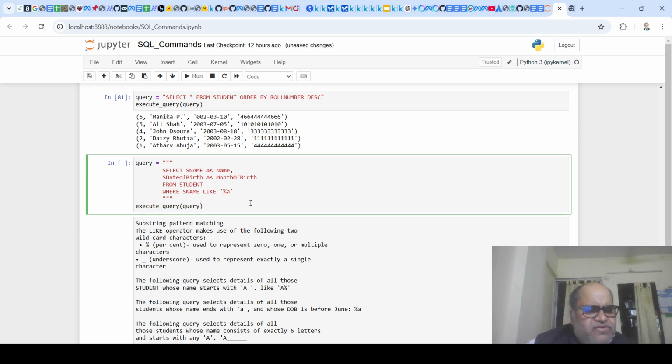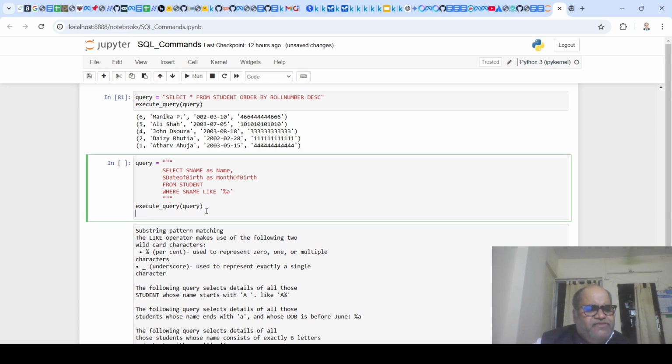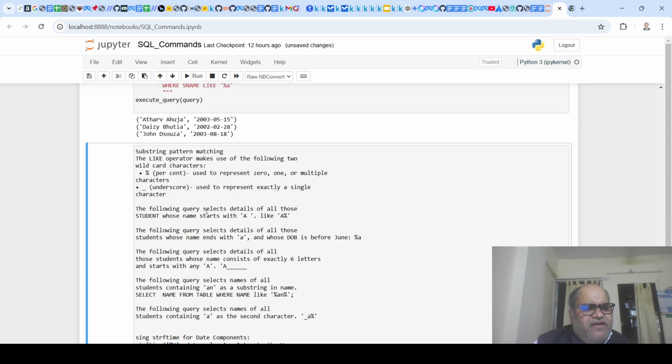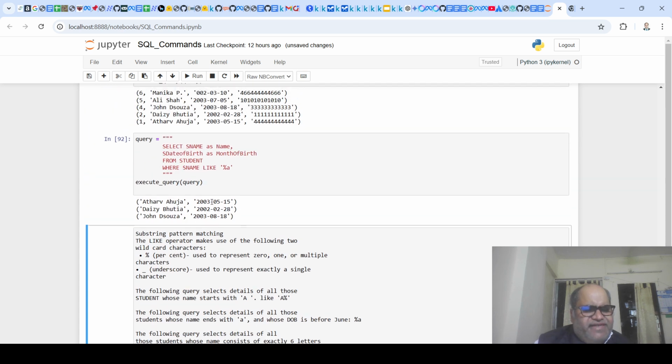Okay, so typically this select statement in a MySQL interface, you can just take this part and execute it and get the output. The only thing we are actually doing is forming it in a string and then executing using this one. Okay, let's see what we get here. We have got all these names, right?